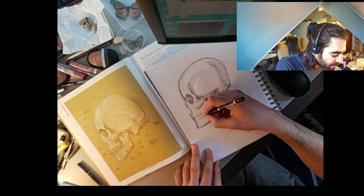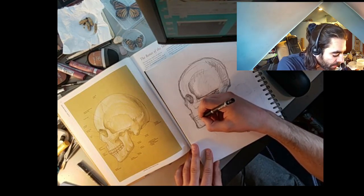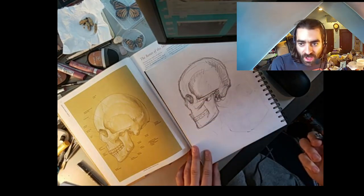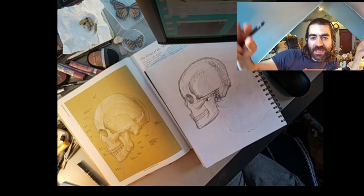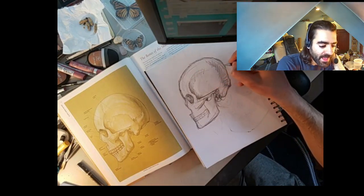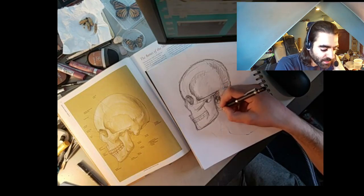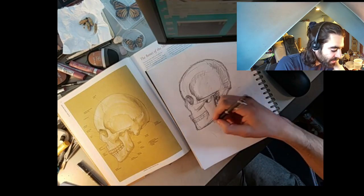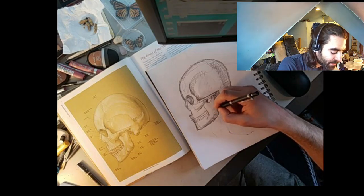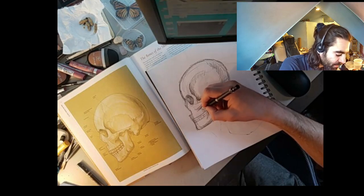It's like throwing a basketball at a basketball hoop. I'm making so many analogies lately. So if I throw a ball at a basketball hoop and it hits the rim, but it bounces off, that's still a success, right? So if I draw a skull that has most of the bones in place, but maybe a tooth or a jaw is out of line, then the next time I throw my basketball it could go in the hoop, so next time I draw my jaw, it's probably gonna look fine.